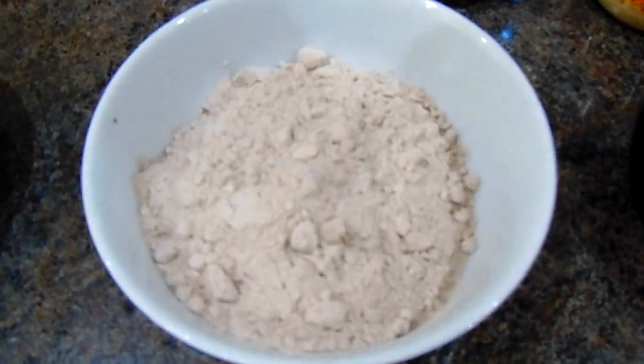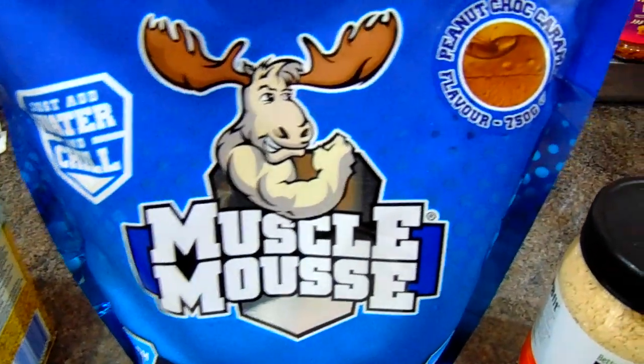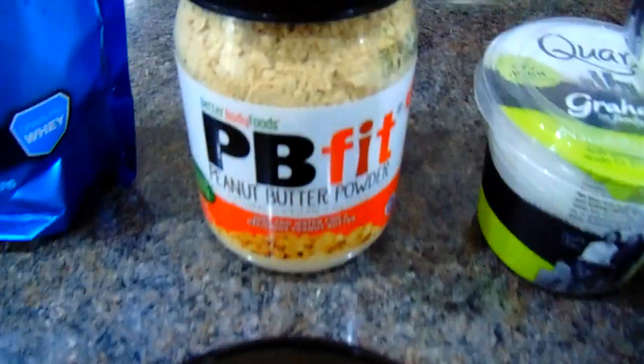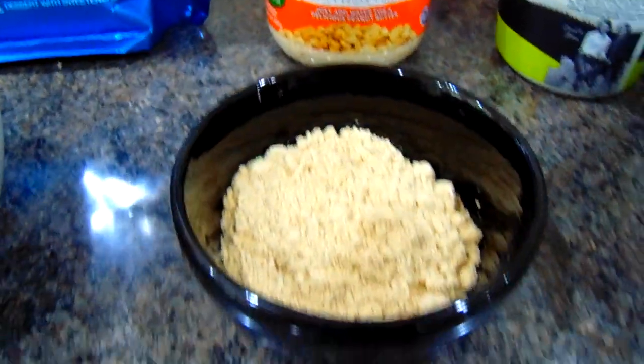Then you'll need 100 grams of a protein of your choice. Today I'm using a whey and casein blend, which is peanut chocolate caramel flavour, but feel free to use any flavour or any type of protein that you'd like. As mine's a chocolate peanut butter cheesecake, I'm adding 25 grams of PB Fit powdered peanut butter, but feel free to leave this out if you don't want it.